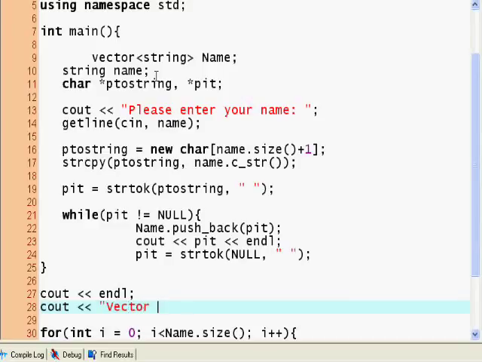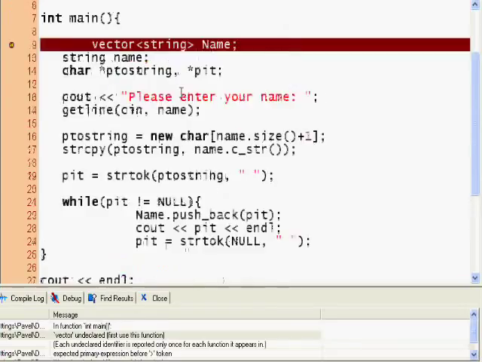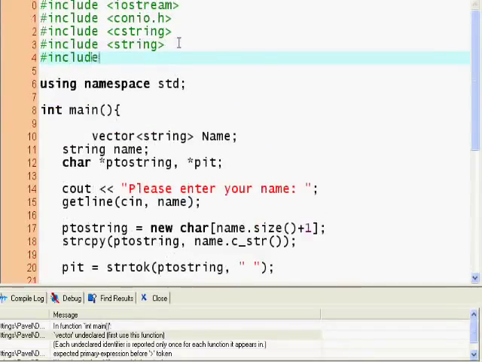So we'll get into vectors a bit more later. This is just like a sneak preview of what's about to come. Oh, I have to include the vector library. Otherwise, it's a standard template library.